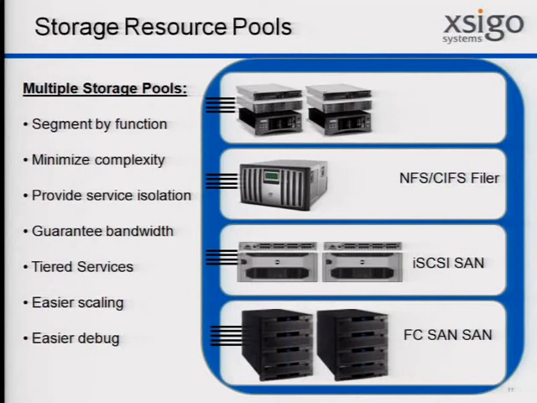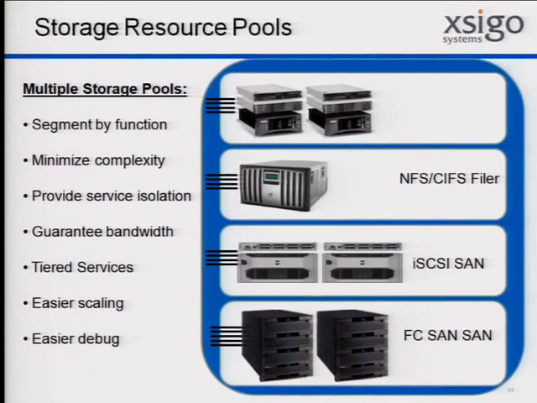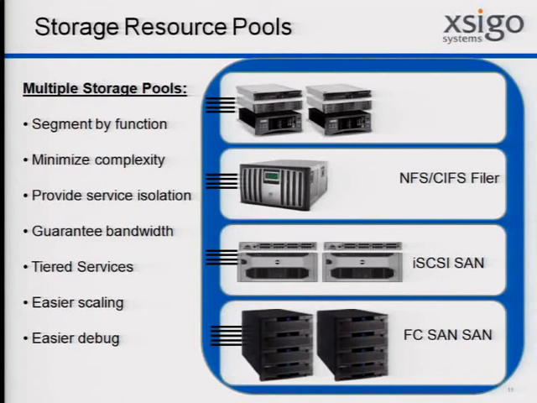I can have dedicated teams or people with expertise to manage those environments. I can scale them independently. I can guarantee bandwidth downstream. I can provide service isolation. I can tier my services and charge different prices for those. I can scale it much easier because it's much smaller chunks.